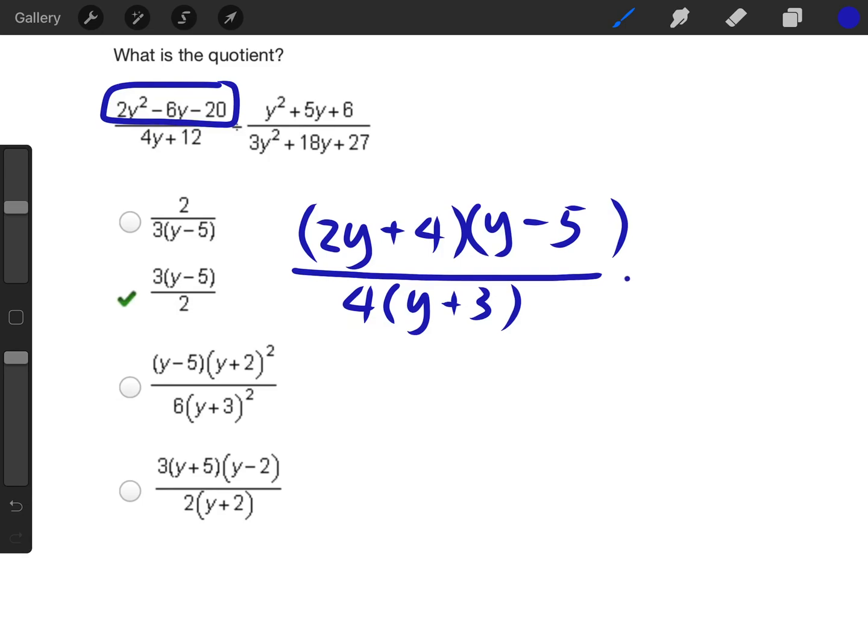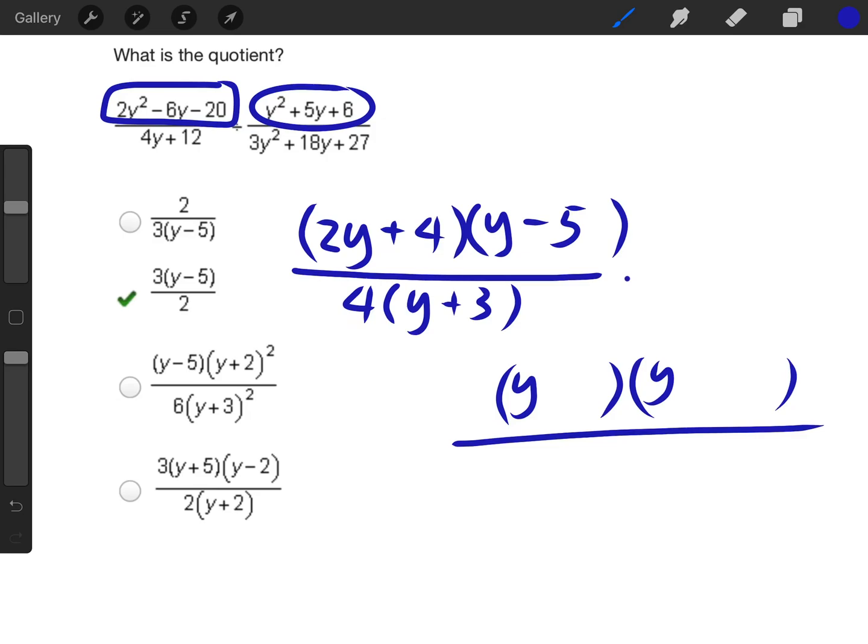Now I'm going to multiply by, okay, don't have enough space, so I'm going to write the other fraction in factor form. In factor form, y and y, right here, this one. So it's going to be plus 3 plus 2. Okay, now I'm going to write it. So this is a division. So division, you have to write in multiplication. So my bad. So just write multiplication. So this is going to flip the fraction.